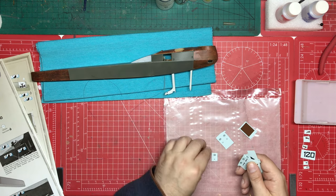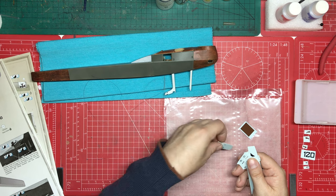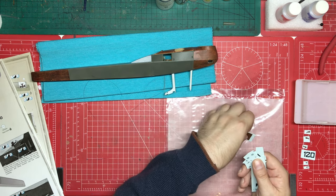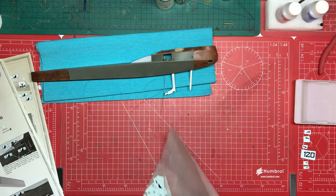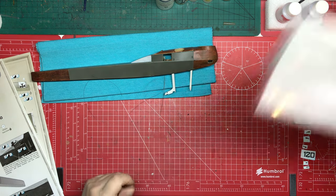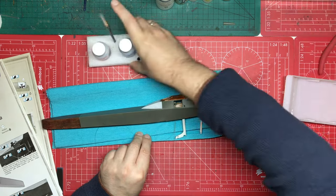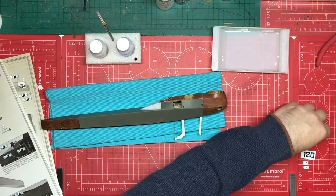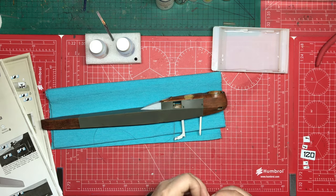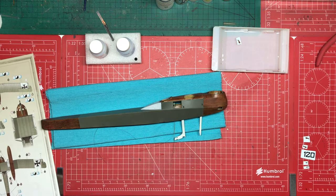So we'll put these decals on, and then we've got the transparent parts to put on. More than you'd think. We've got two on each side and then three underneath. So quite a few clear parts, and then they're going to need painting in. So let's get ourselves set up. I'm doing them in a specific order, and we'll do all of this side, and then we'll flip it over and do the other side.